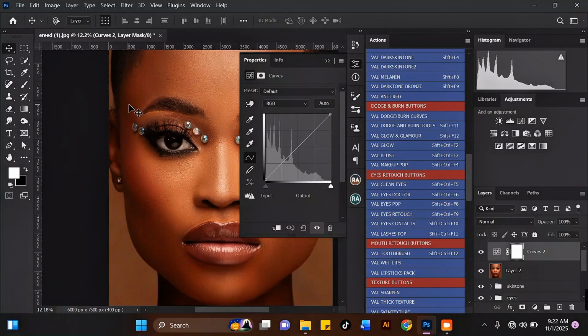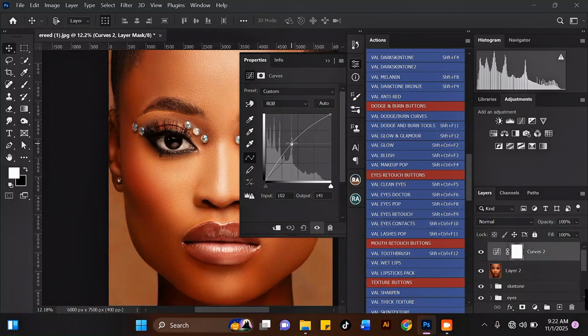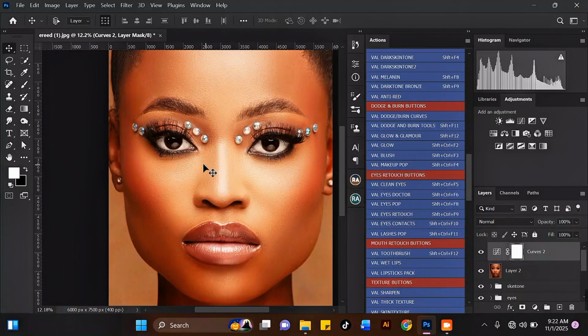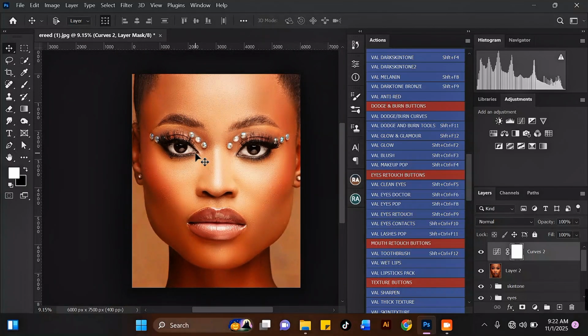Remember, dodge and burn simply means highlight and shadow. We want to add more highlight on this image, and add more shadow, so that it will look more dramatic. This is the curve for our highlight, which is our dodge. Here I increase the curve to gain more light. As you can see right here, there is more light here.